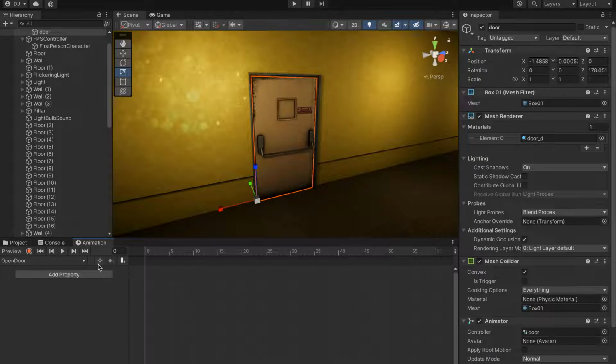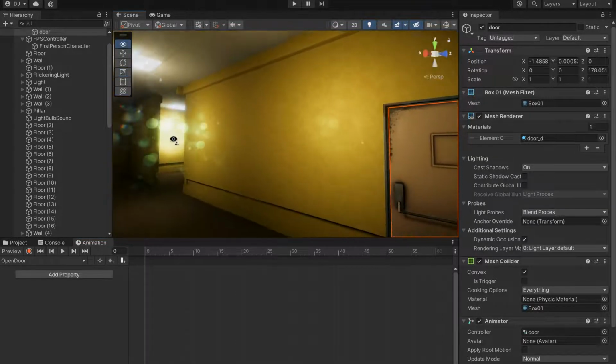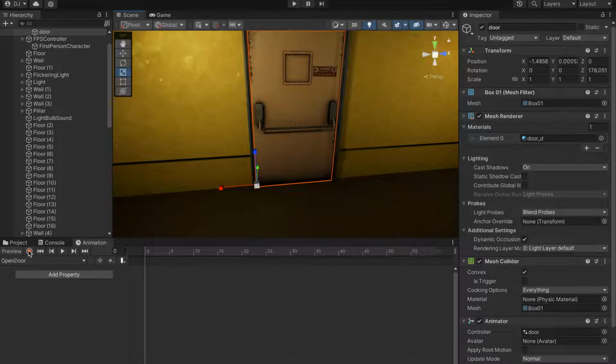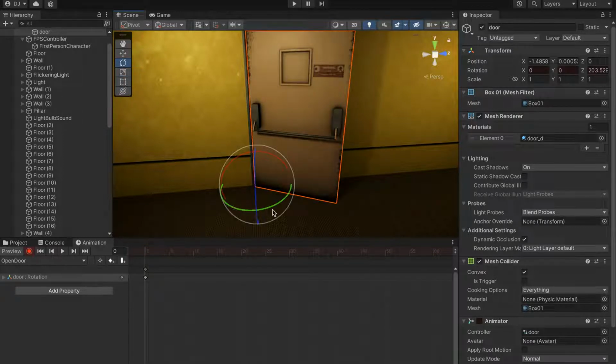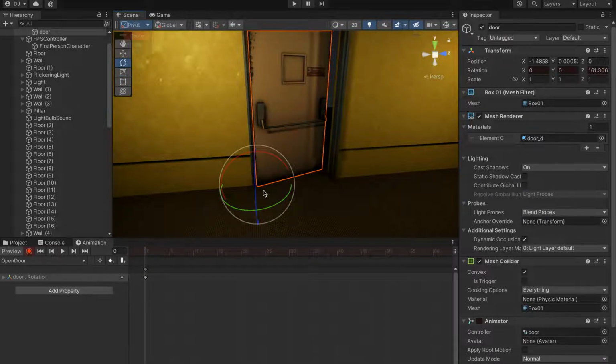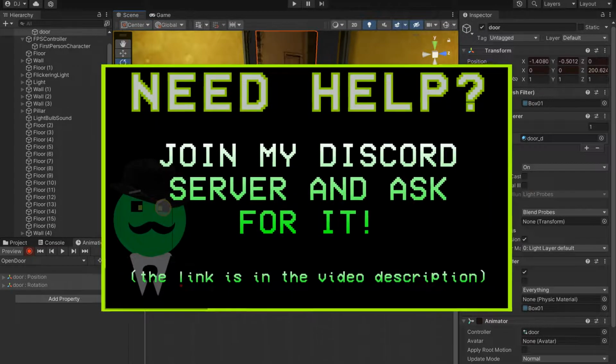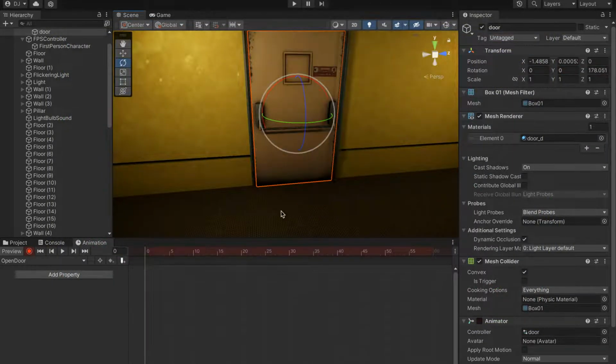And now we're animating our door. So similar to last time when we made the flickering light, we just want to click this red circle, and now we're animating. And you do want to make sure that right under Scene, when you click this thing that says either center or pivot, make sure it's on pivot mode and not center mode. That makes it so that it's at the corner and we can actually open it like this. Whereas if it was in the center, we would be opening it like this, and that's not really what we want for a door.